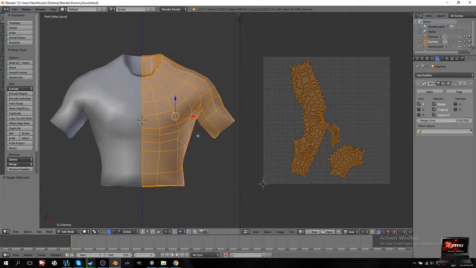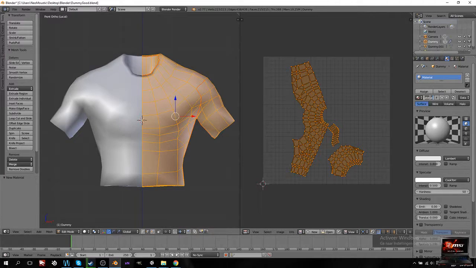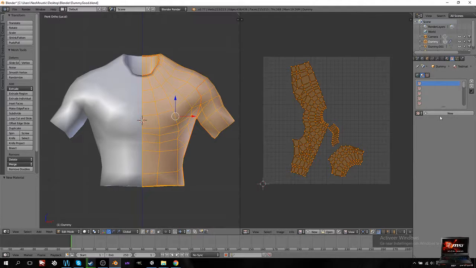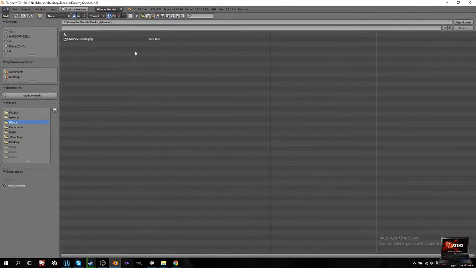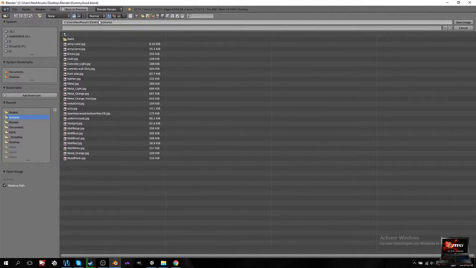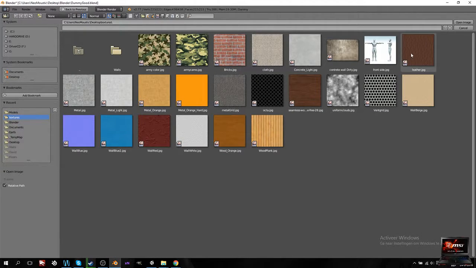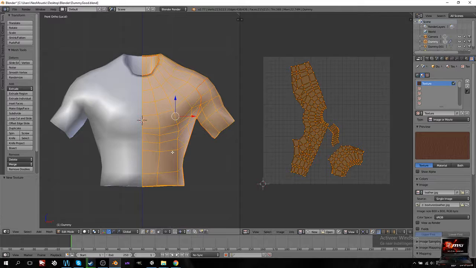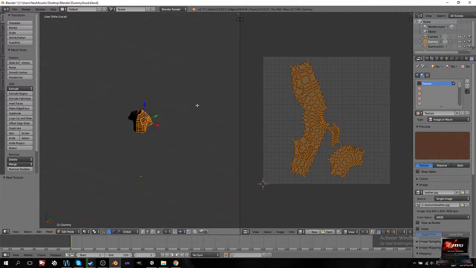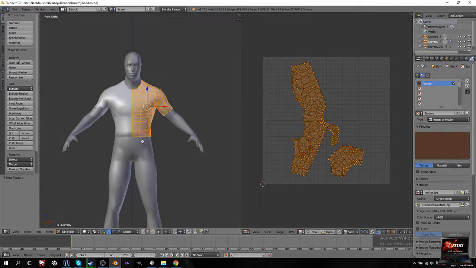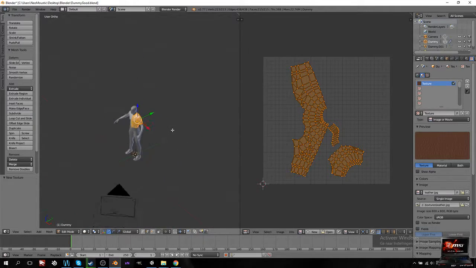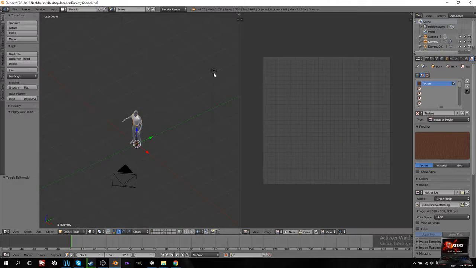But the problem now is if I attach a material to it, and I'm going to call it test mud, and I give it a texture. Where is my texture? Here, my leather texture. If I give it this one, and I go to material, where's my light? My kingdom for my light.